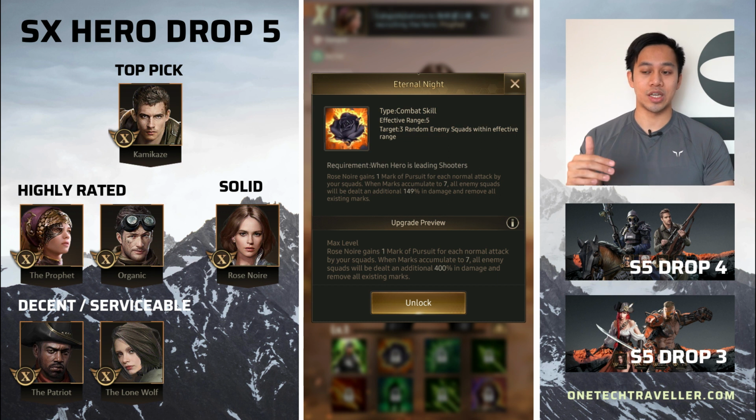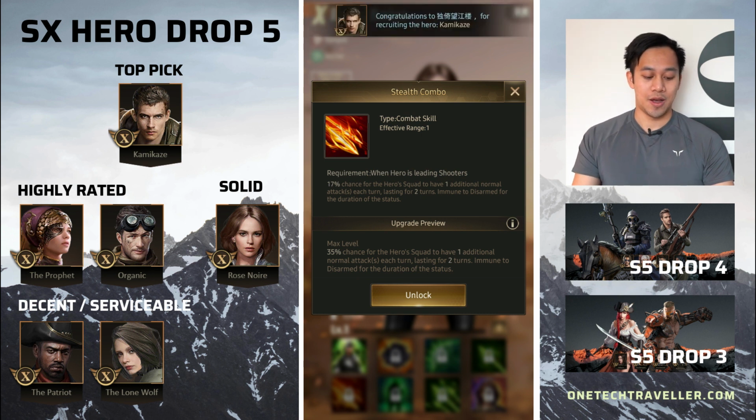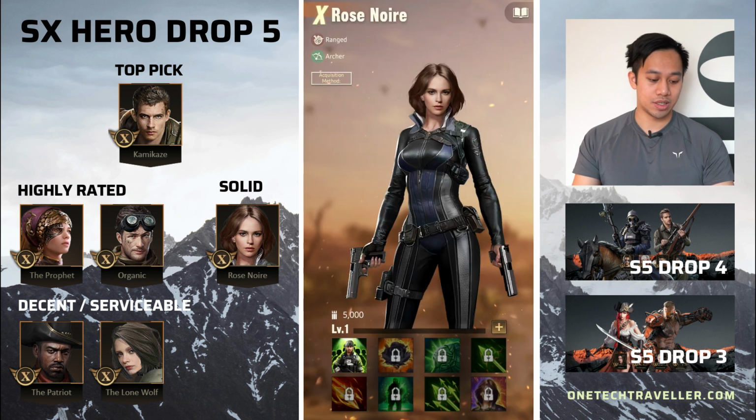So any heroes that increase the number of basic attacks will make the most of her, such as Predator. 35% chance, which is pretty decent, for an additional normal attack each turn, lasts 2 turns, immune to disarm for the duration of the status. So again, a very good skill, it complements her naturally by giving her an additional basic attack. Add her with a Predator, you're getting an insane amount of basic attack charge to release her well. And she's immune to disarm for the duration of the status for 2 turns, so I think that's also good at protecting her if you're up against those that can disarm. Plus 50% damage, which I'd expect since Rose Noir is going to be in the back row.